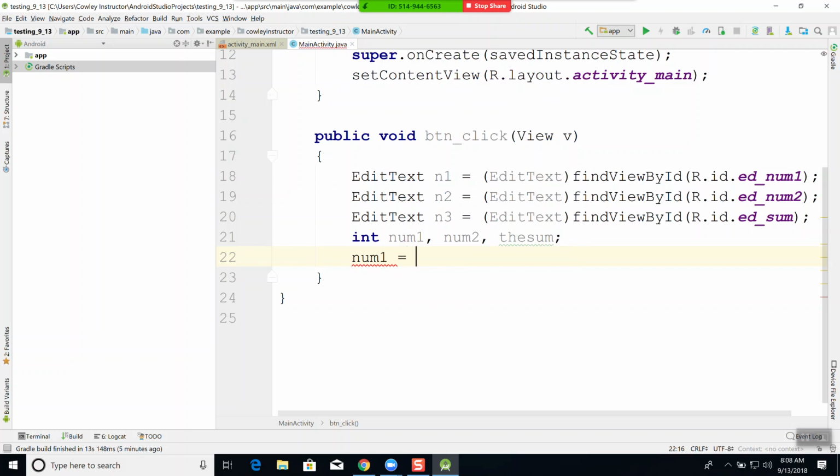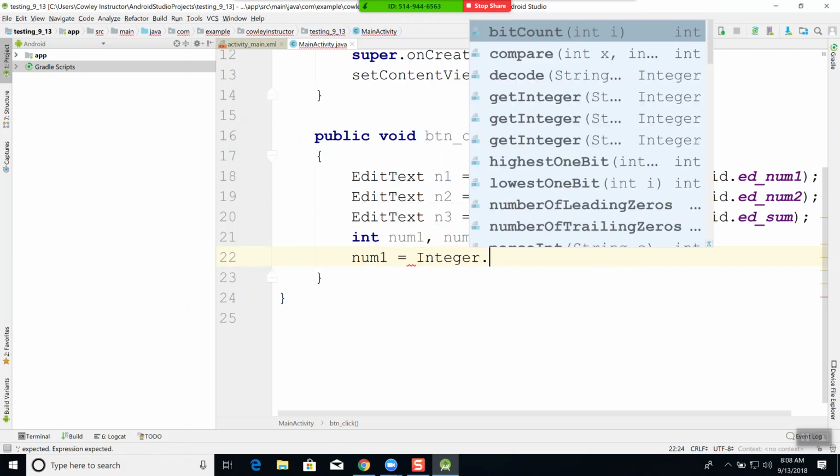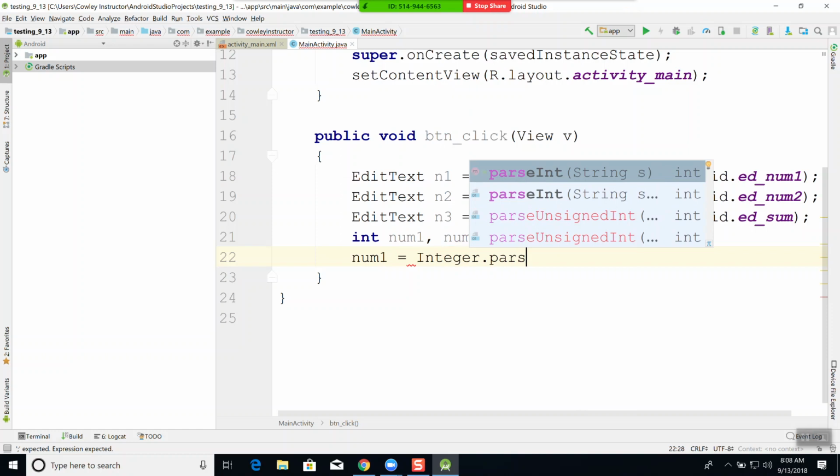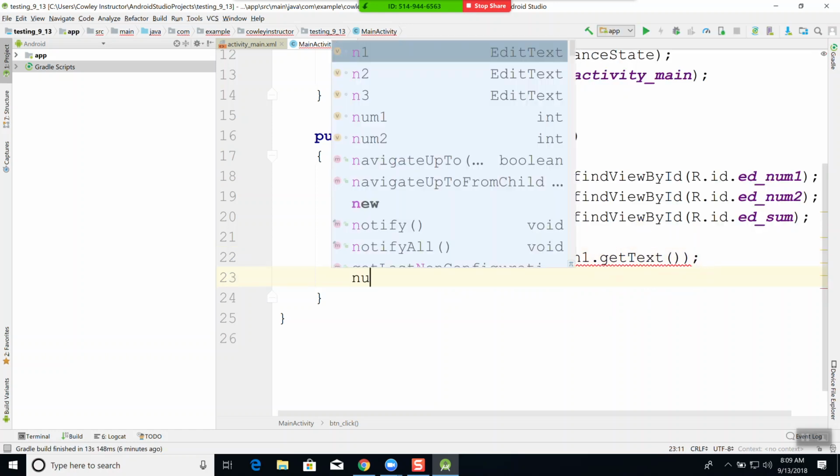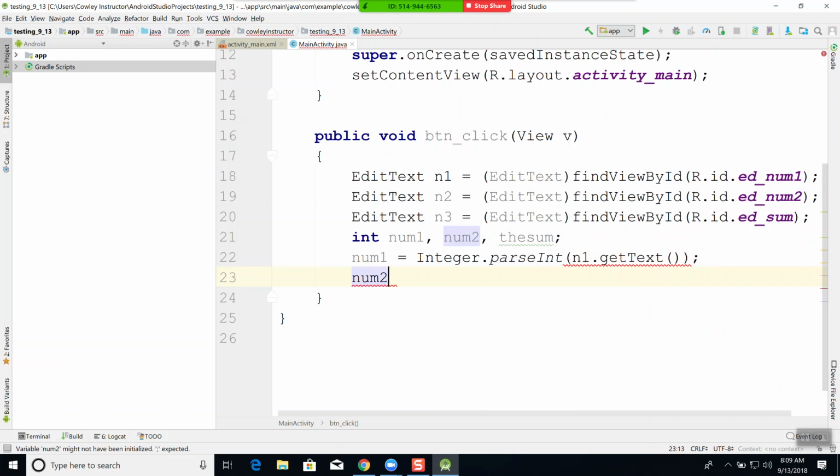Now we'll say num1 is equal to Integer.parseInt of in1.getText. It doesn't like something.